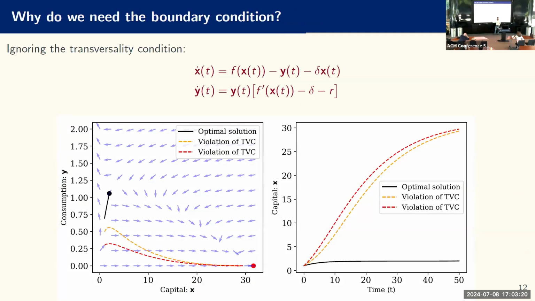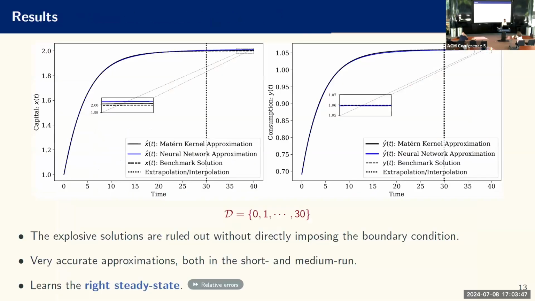Way over here, the capital has to go to 30. That's the plot. And as you can see, this one has a lot of big derivatives. If the path has to come up here, it has to be fueled by a lot of derivatives, as opposed to the optimal solution. So you would expect, if I give it to a deep neural network or a ridgeless kernel regression, these yellow and orange will be kicked out. Let's see if that is the case. Yes, that is the case.